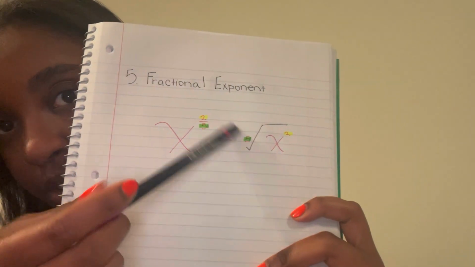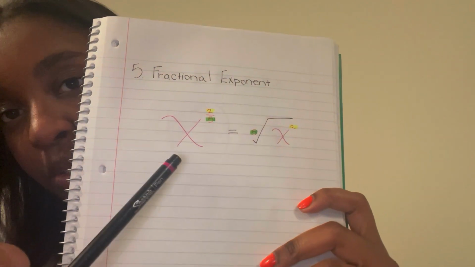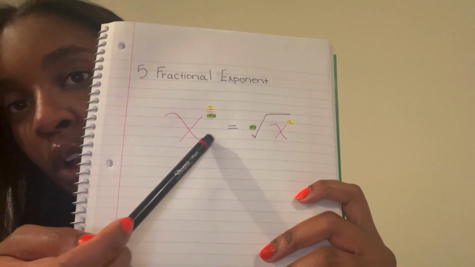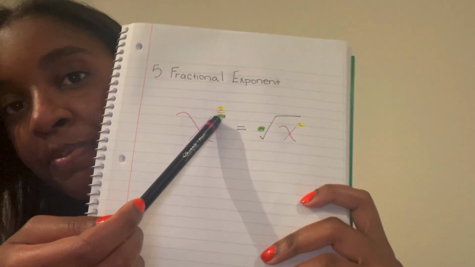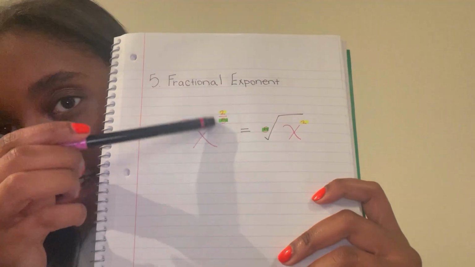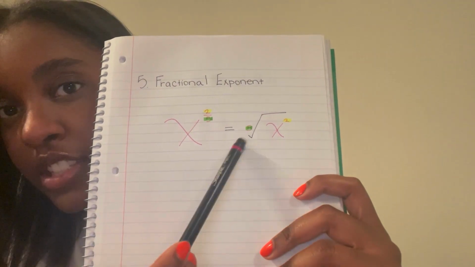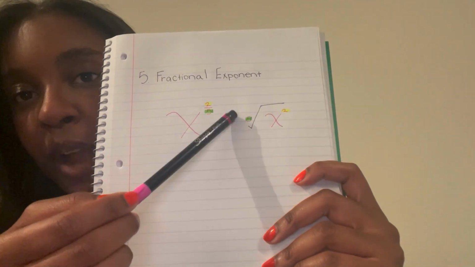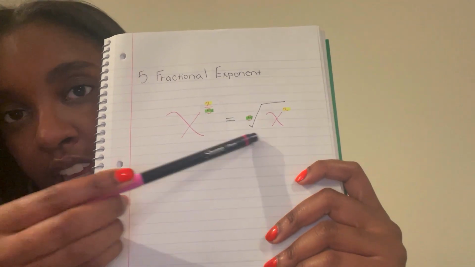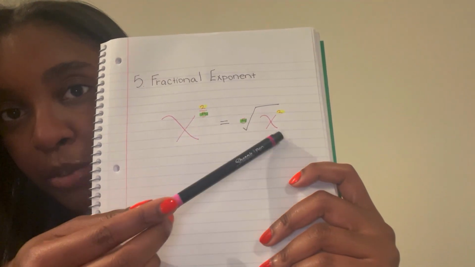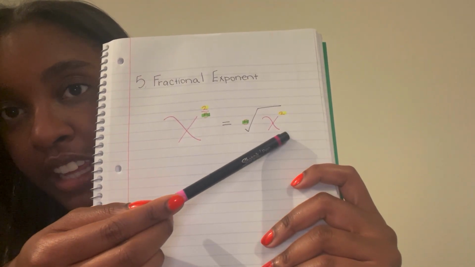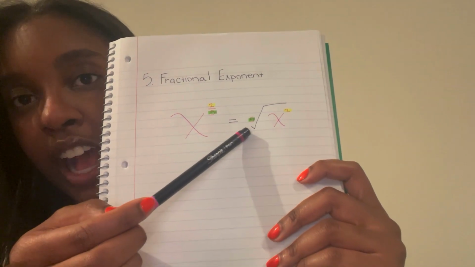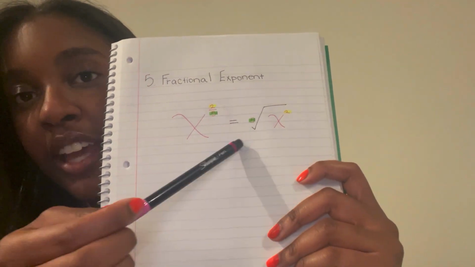So this is the fractional exponent. So we know we're dealing with fractions. So we have our variable. This could also be a number, but we're just using a variable raised to the power of a fraction. I wrote 2/5. I wanted to color code it so that it makes sense where it's going. You write the variable with this radical. And on the inside of the radical, you put the numerator, which is 2, and I highlighted that in yellow. You put the denominator, which I highlighted in green, outside of the radical. And this is how you would write it to simplify it.